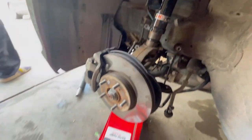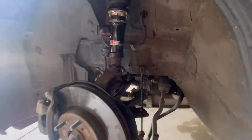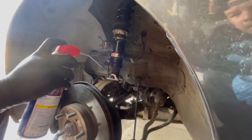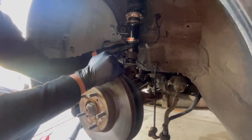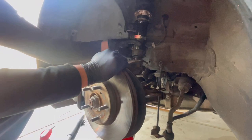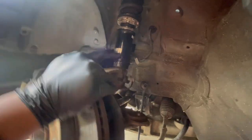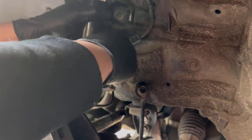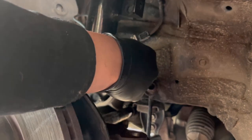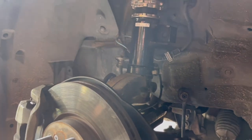It doesn't lock up, so we're gonna kind of grease it. We don't have grease, but we use WD-40. Pull it back towards you. There you go. So once it goes in, make sure it's in the right orientation for the sway bar, that hole right there. And then now we put the bolt in and everything should be good.